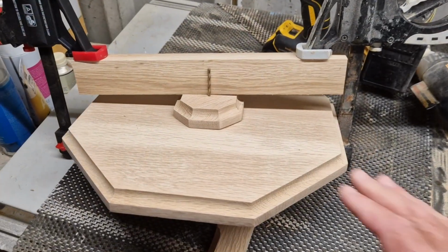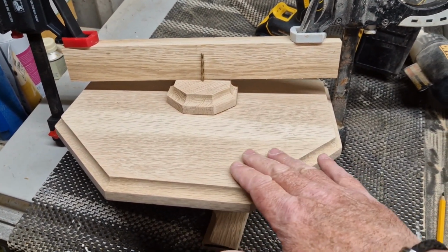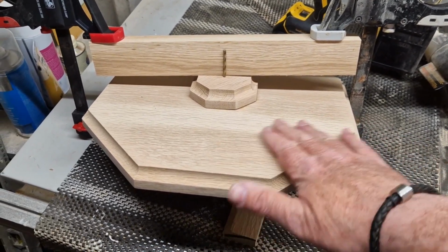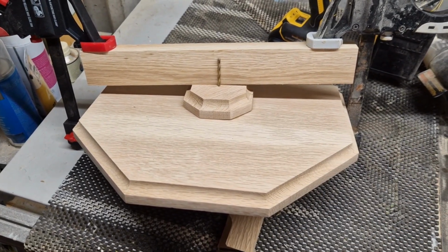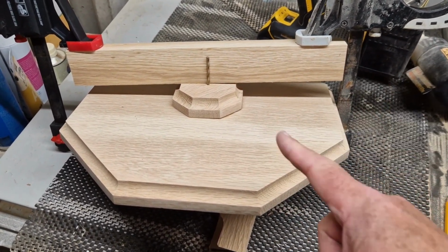I completed the final sand. I wet the wood and then did the final sand. I've only gone down to 180 grit, and by wetting the wood you raise the grain and then you re-sand it again.